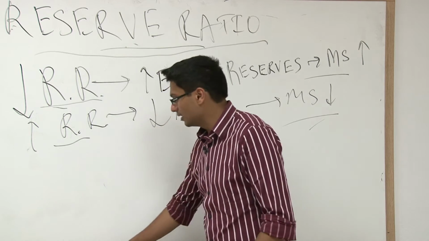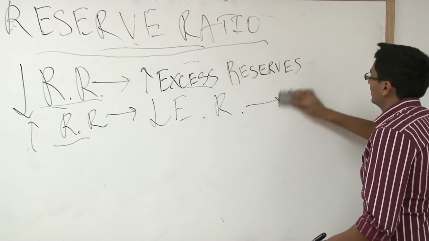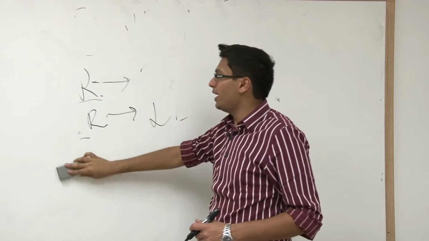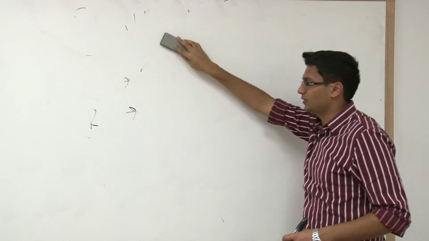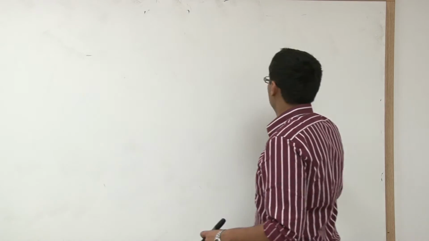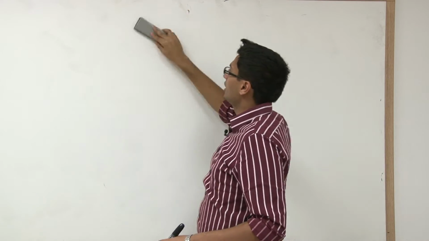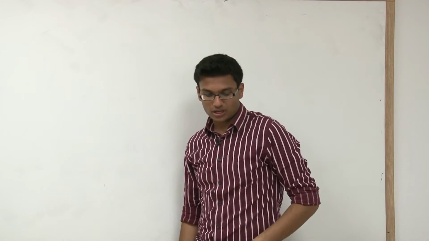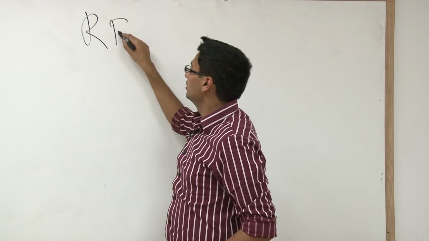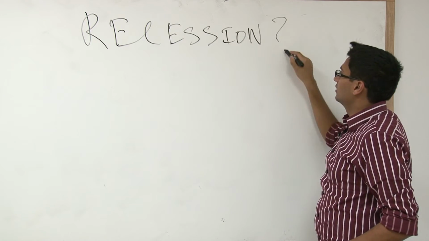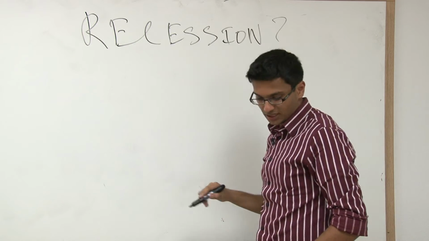All right, let's come to a conclusion about this. When it comes to monetary policy, if I'm in a recession, what do I do? We talked about three tools already: open market operations, the reserve ratio, and the discount rate. So let's talk about a recession. Okay, what can we do? It's a recession. Oh no, banks have failed. What do we do?